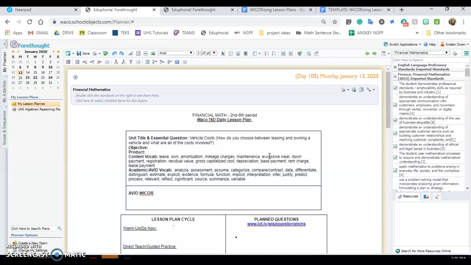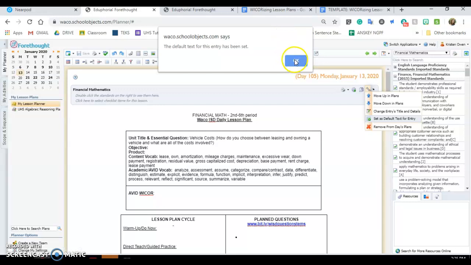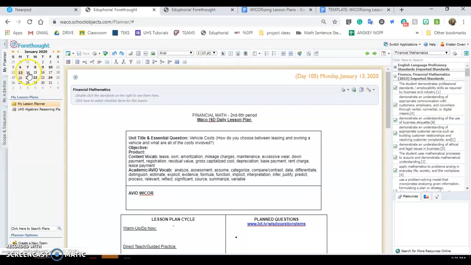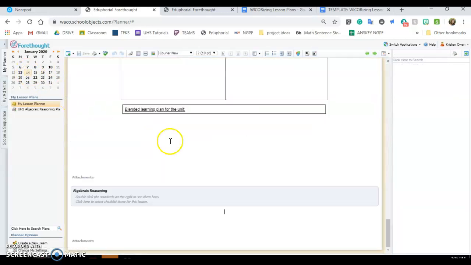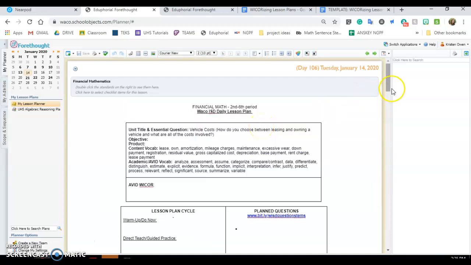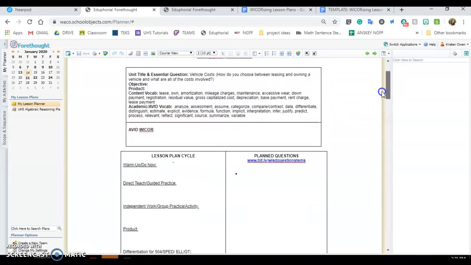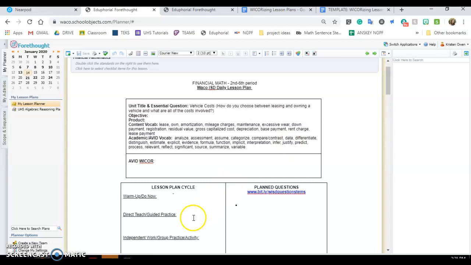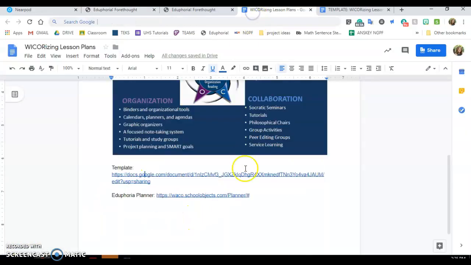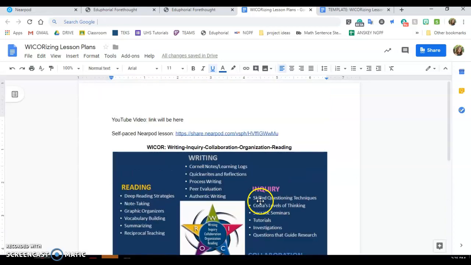So that you don't have to go in and copy and paste this template, the easiest thing to do is to click up here where it says more lesson options on the little tool, and click set default text for entry. You can click OK, and then any day that doesn't already have something there now looks exactly like that. That gives you a nice starting place, and hopefully you found this super helpful, that you can go through and do all this for yourself.